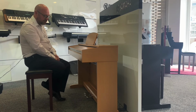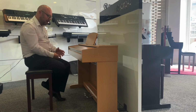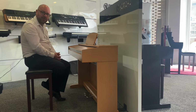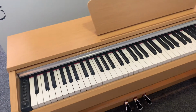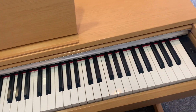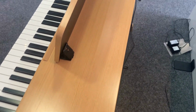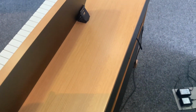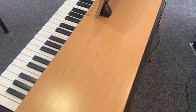Okay, so just before I go, I'm going to have a quick walk around so you can see the piano from all angles, so you get a good overview of it. As you can see, lovely light cherry finish, and just go across and round the back so you can see, and I can't really see any obvious marks or scratches apart from a bit of light wear and tear, as I said before, but nothing that stands out. It's actually really good condition.